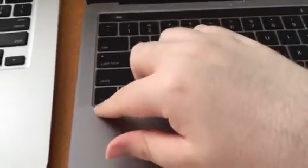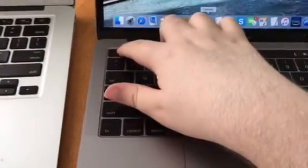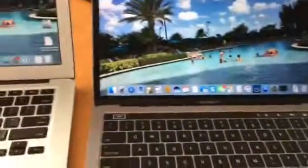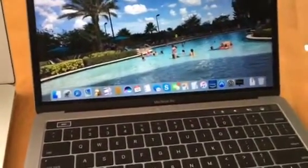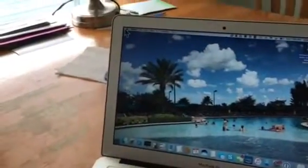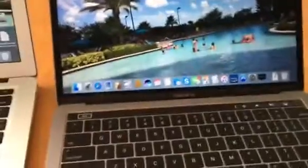Okay, now I was able to just press the escape key. But here's where the change is. I'm going to go up to the Touch Bar Escape button and double tap. Now quickly I have to show you what's on the Touch Bar. We're not going to look at the Touch Bar in depth because we don't really have time for that. Well, let's just also see if you can tell this difference in screen quality. It's probably hard, but the Retina screen is beautiful on this.